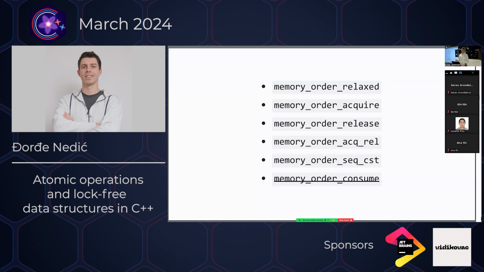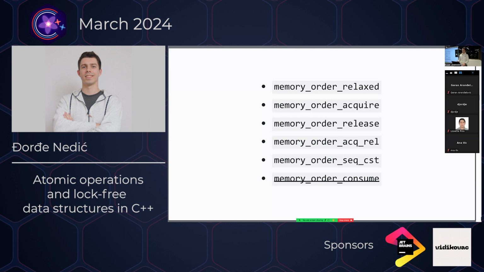So first up, we have memory_order_relaxed. And this guarantees that any load or store with this memory order is atomic, so it cannot be interrupted halfway. However, it gives us no guarantees on what will happen with other loads and stores in that thread, or at all. So next up, we have acquire and release, and these are a pair, so they work together.